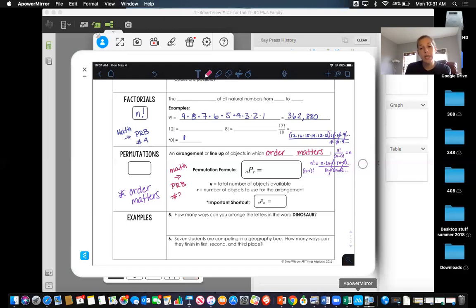So what I want you guys to see is on your homework, you're going to see a probability, and then you're going to see an n comma r. You're going to see a number comma another number. What I want you to identify is that in your calculator, this n is written first. In your homework, a lot of times that n is first in that set of parentheses. And what n represents is your total number of objects available.